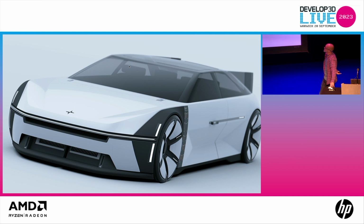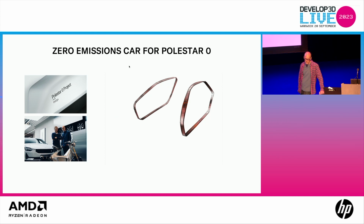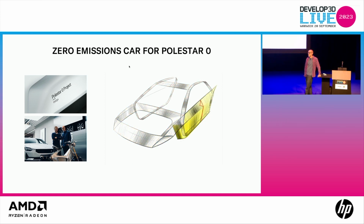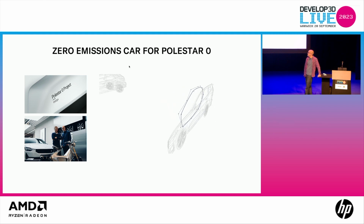Another case we're working on at the moment, which I went to see at Polestar yesterday. We're working with them on Polestar 0, their first climate neutral car. A super high ambition to create everything, where the material has to be totally 100% zero in its manufacturing process. All the steps, even the tires, have to be zero. So the ambition is to create a process that's much more resource efficient. And what we're looking at now is different parts of the car, battery packs, and folding structures, making crash structures different, and it's a great learning experience.